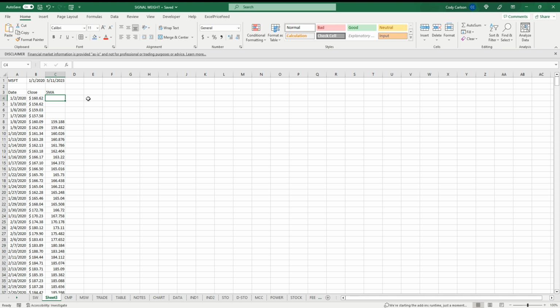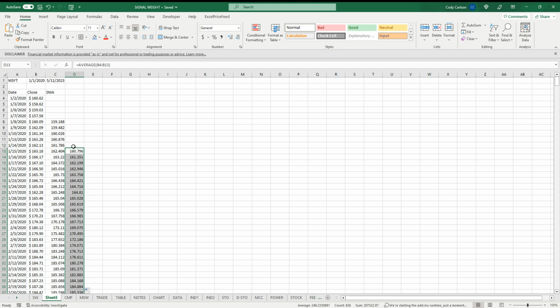We'll do another one. Let's just say we want to do the 10-day moving average next. So we go down 10 rows. We're going to say equals average, and then we're going to highlight the last 10 closing prices. And boom, hit that, hit this little corner bar, and then there you have it, all your 10-day moving averages here. So you can kind of quantify strategies on it and stuff like that.